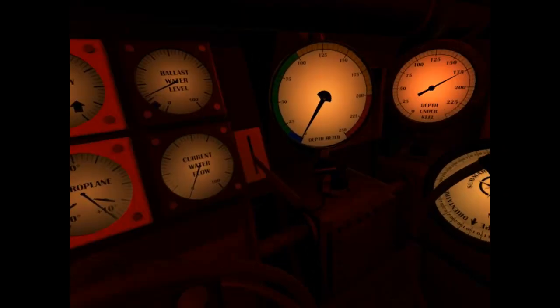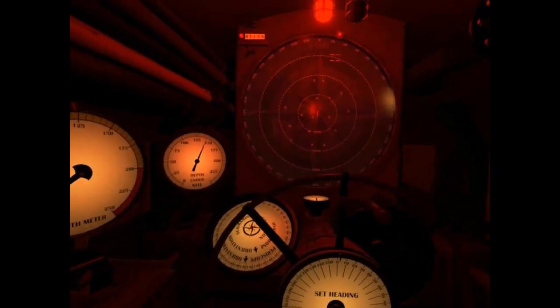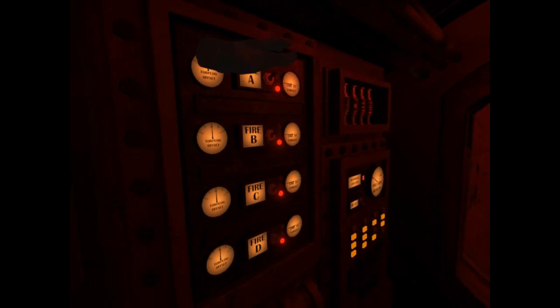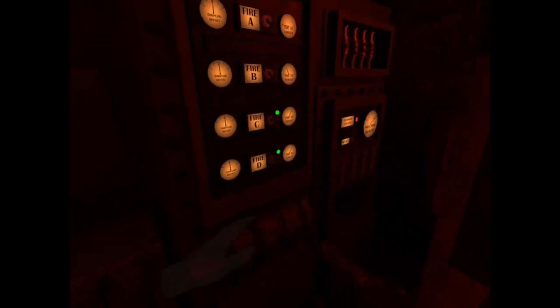Diving. Set a heading for 20 degrees. Fire on that one first. Firing tube one. Lock on. Fire tube two. Lock on. Fire tube two. Tree fitty. Lock on.